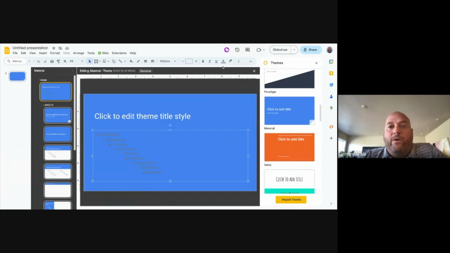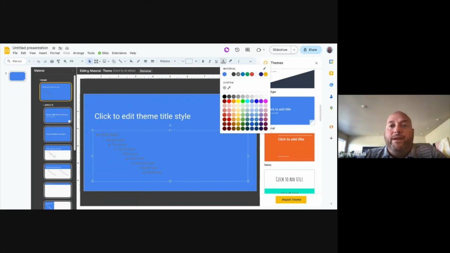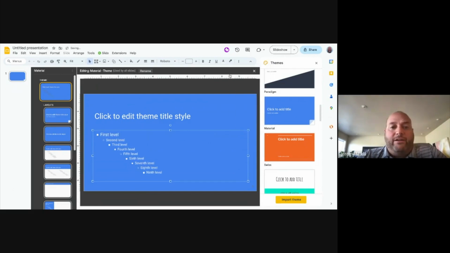So I can go and choose, on all of the slides on this theme, to change that color to one that I think is easier to read. So that's one thing that you can do to the different themes. You can also change the font name, the font type. You can also change font size, whether it's bold or underlined or anything like that.